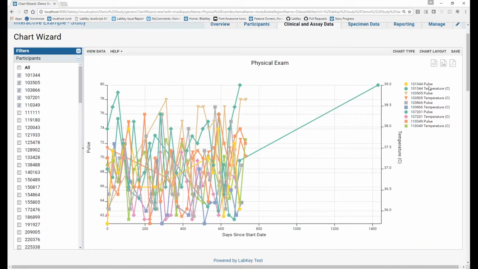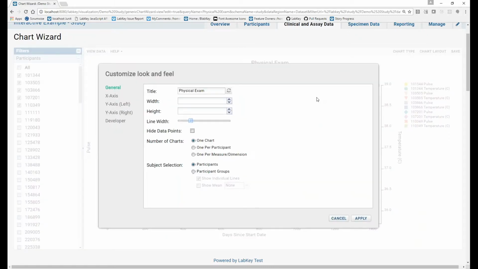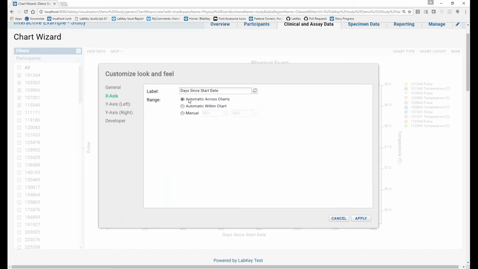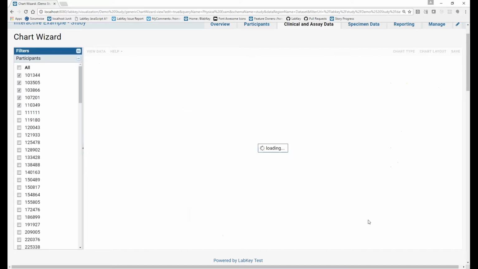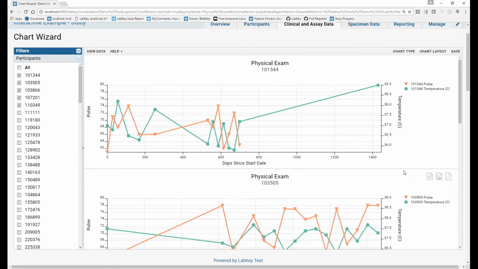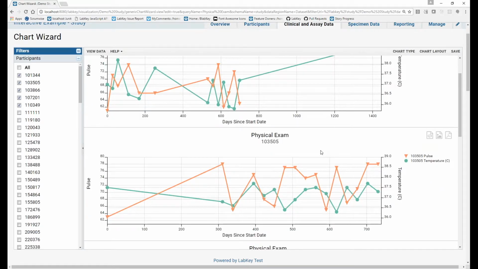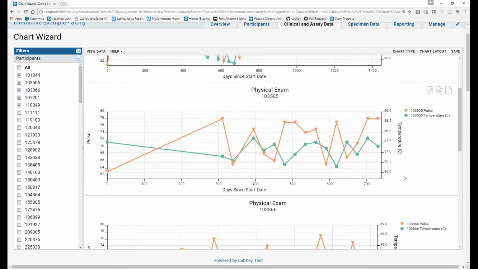As you'll see in a single chart, it's kind of hard to see where the relationships are, but we can use the chart layout options to, in the time chart case, show 1 chart per participant. So this would break up the charts by participant and show that pulse versus temperature series data over time. I'm also going to change the x-axis to, instead of calculating the range automatically across all of the participants, show that range automatically calculated within a single chart. So when I apply that, you'll see we now can scroll through the individual participant plots showing the pulse variable on the left-hand side and the temperature variable on the right-hand side as we scroll through.